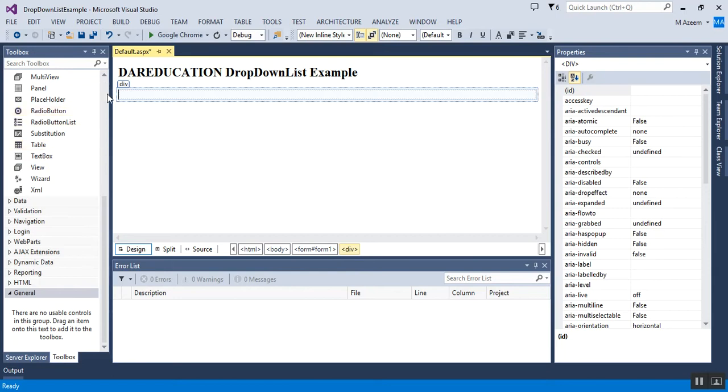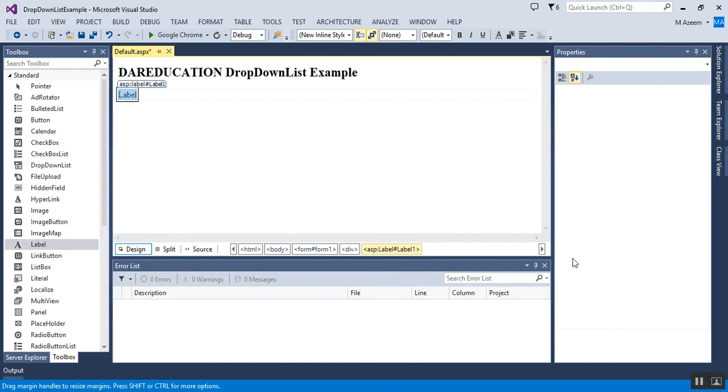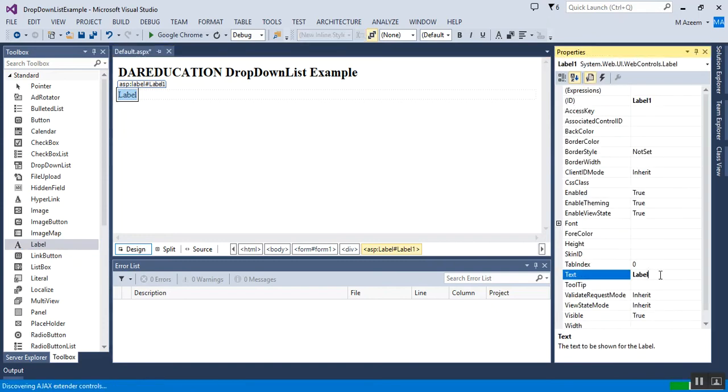Here is the label, and change the label text to select your education degree, or final education, you can say.